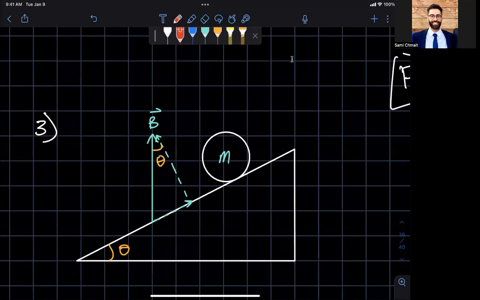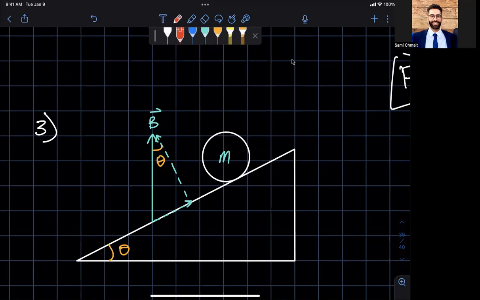All right, so here we have a drawing where we have a metal rod, mass M, that slides down a frictionless ramp containing a magnetic field. The ramp has an incline of theta with respect to the ground, and a uniform magnetic field is directed upwards, perpendicular to the ground, through which the bar moves. Assuming constant speed, find V.